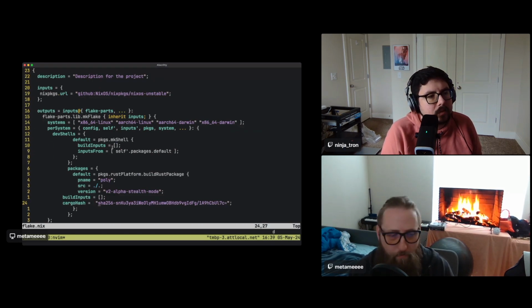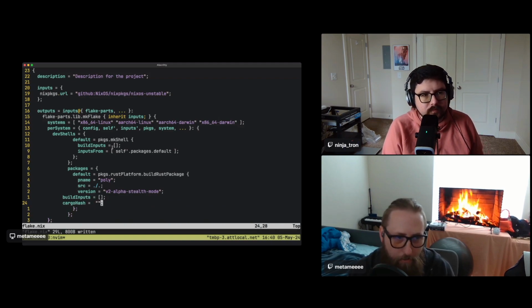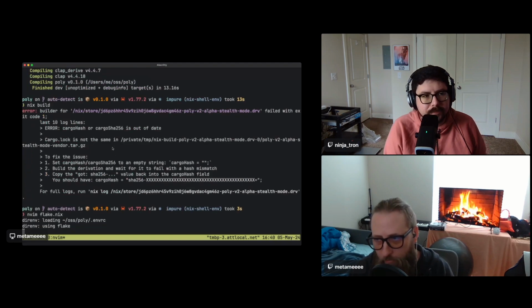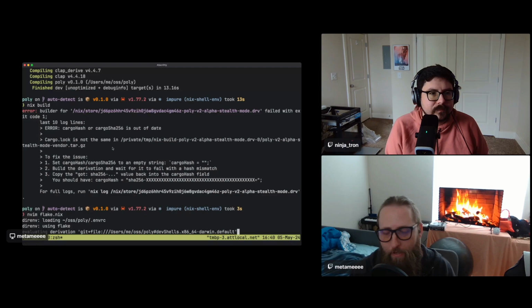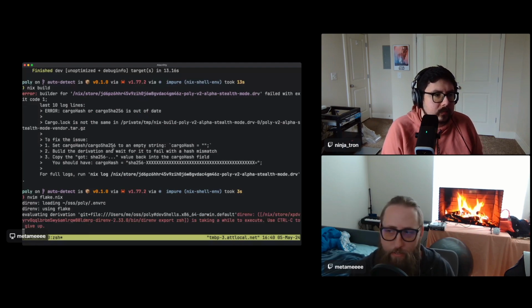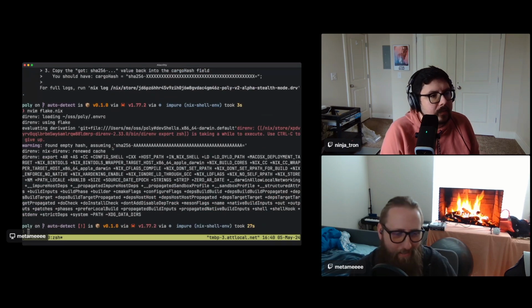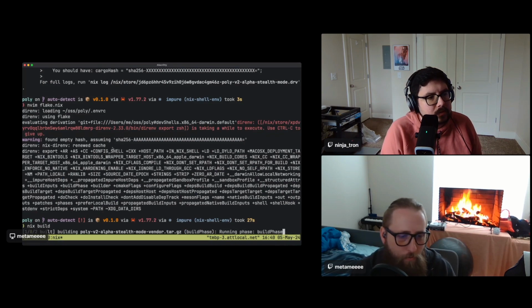I feel you on not wanting random partitions on your drive, Ithrak. It's partly just the state of using Nix on macOS. We're kind of tricking Mac into letting us use something that it doesn't want us to use at the end of the day. Pretty much. All right, let's do this one more time.